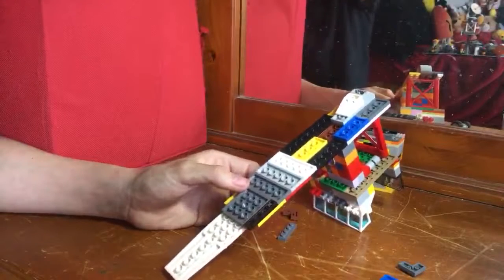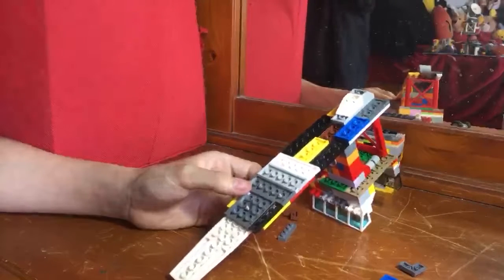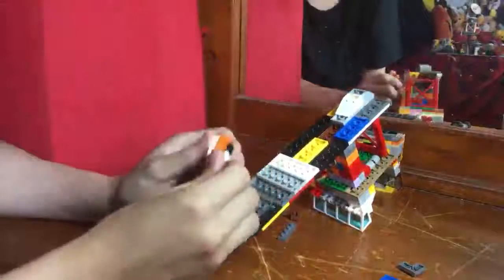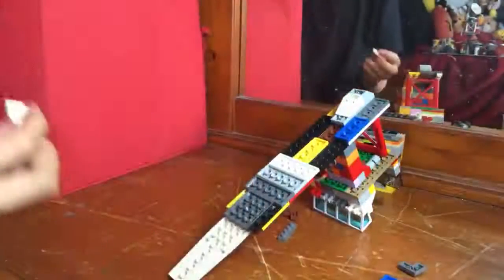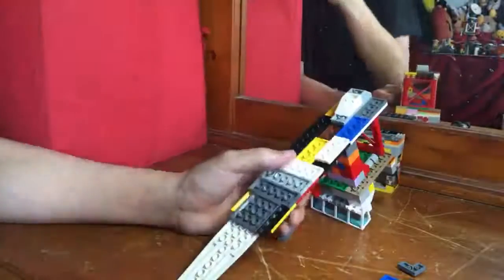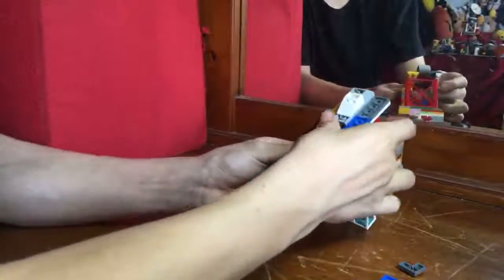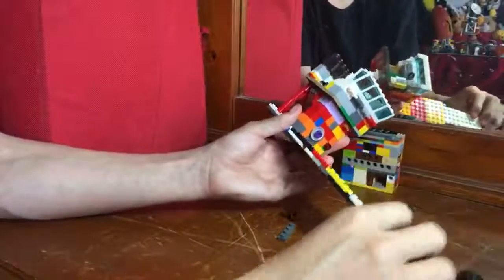Which I don't. Lego doesn't make a 1x5 in this size yet. They made the Ultra Kitty 1x5, but that one is definitely not going to fit here, and I don't have spares. Because I only have one Ultra Kitty, and I don't really want to use the spare faces to go underneath my Lego creation. So we'll put that there. And notice that this is semi-stronger now from that other layer.